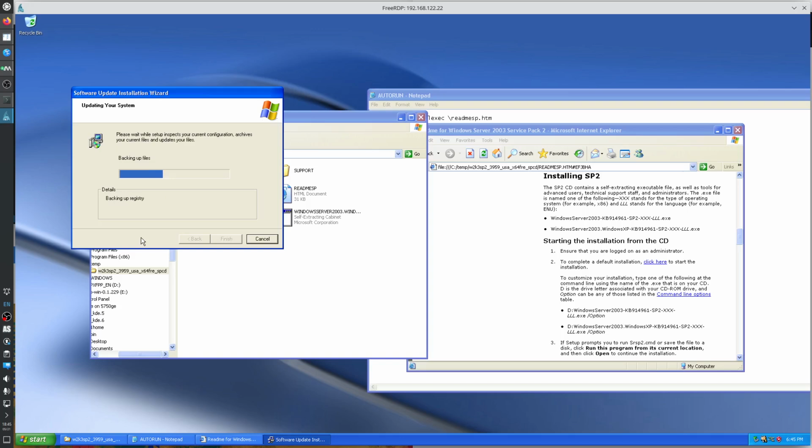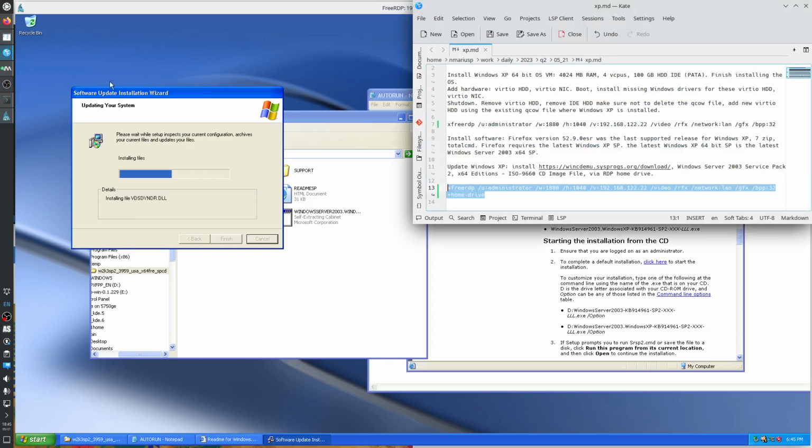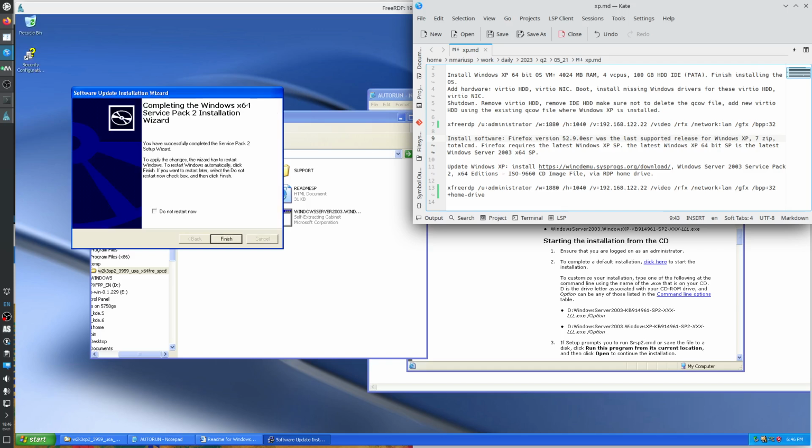So I managed to install the Windows XP 64-bit SP2 without actually mounting the SP2 ISO using virt-manager or using other software such as WinCDEMU. Okay. Unfortunately, we do not have the catalog of Windows updates, which would be interesting, to install all of the Windows updates possible for this operating system.